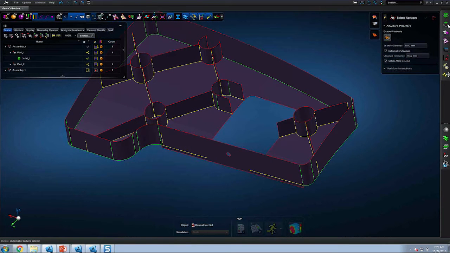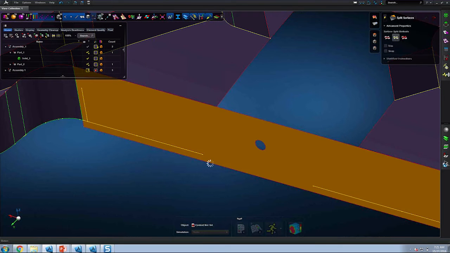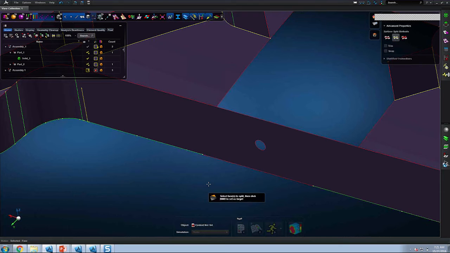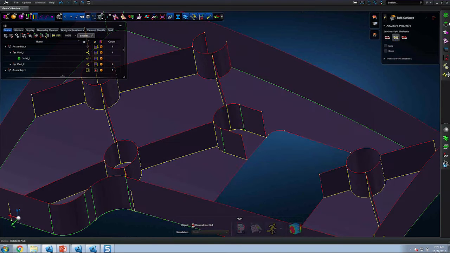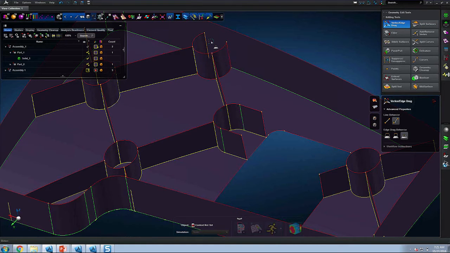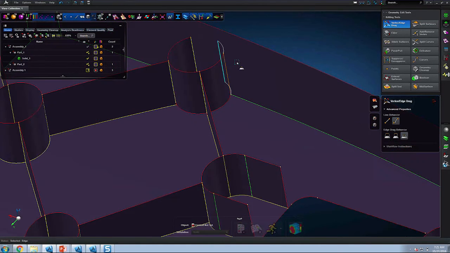And we can do a few other things. This additional piece that you see here at the bottom, we can trim, as I'm showing here on the desktop, and we can delete whatever's left over here. Here are a few free edges that didn't extend, but we can easily use the tool to drag the edges, as you see here on the desktop.